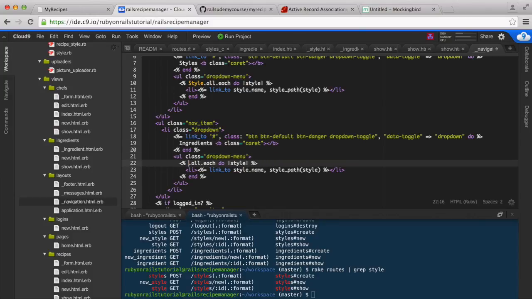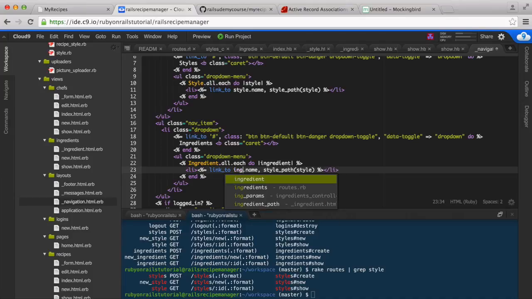And then over here, ingredient.all.each. Now you can leave this as style, that will work, but just to be syntactically correct, we're gonna type in ingredient over here. We're gonna name it ingredient basically. Link to ingredient.name, ingredient path, and we'll pass in the ingredient object.